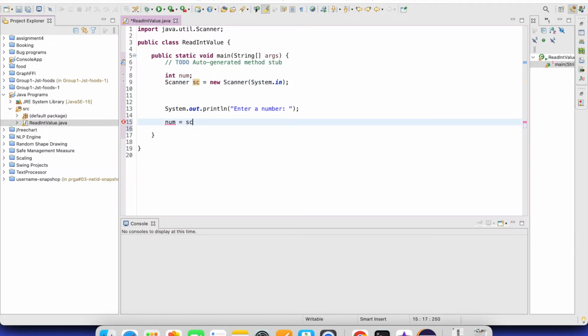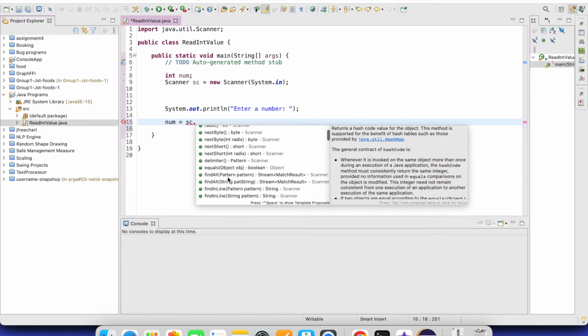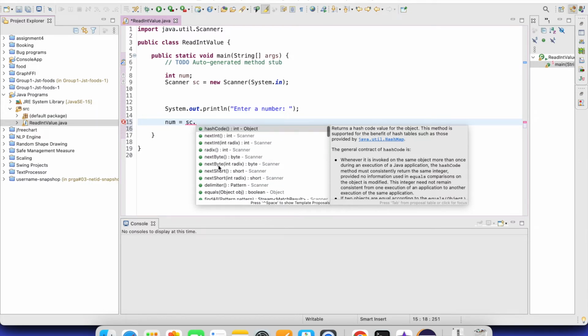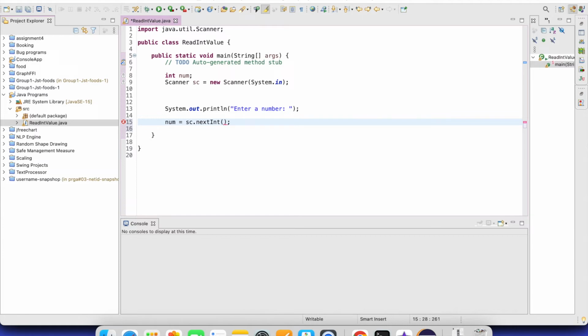If you want to take integer input, you can see the different methods here: nextInt, nextShort, and many more. There are too many methods, but in our case we have to take integer input, so I'm going to use nextInt. Done. After the prompt message is displayed, whatever input the user gives will be stored in this variable.